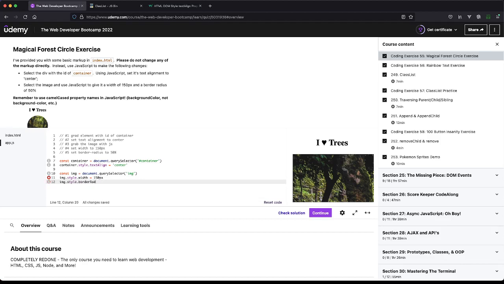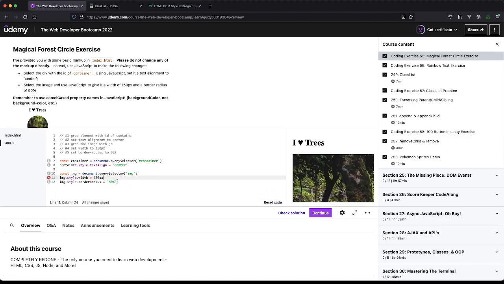So when you're doing JavaScript, what you'll notice a lot is if in CSS you would have done border radius, you're likely going to do this. Same with like the text align. This is this way in CSS, but because we're using JavaScript, we're doing the camel case there.